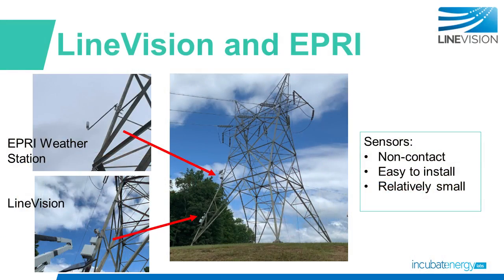So EPRI had a very unique role in this process in that this is really a demonstration project, and typically our role is more in a validation project. But what we did is try and modify what we would normally do for a validation study in this demonstration role. So LineVision deployed their unique, non-contact sensors into the field, and EPRI has also deployed precision weather stations to help gain some additional insight as to conditions that are occurring near the lines. And we can show both LineVision and TVA the methodology by which we would traditionally validate the performance of some of these tools and assure that the accuracy is within the limits that we're striving for.